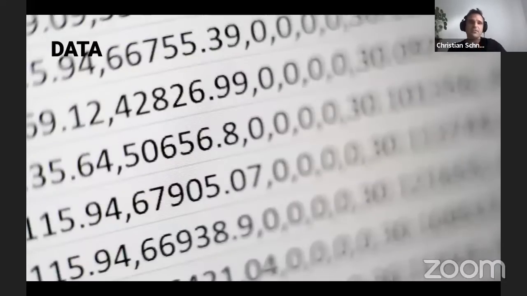So when we speak of data, we often imagine something like this. It's something in a tabular shape, a lot of numbers, somewhat abstract. Some people are afraid and walk away. Some people think it's very, very boring, but I think it's actually very interesting.